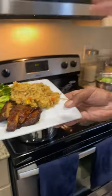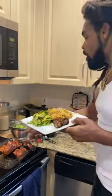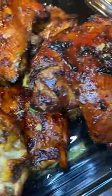Lion's mane mushroom — my first time ever doing it on the grill. If this don't kind of look like a piece of chicken or pork chop! Check out that chicken I just whipped up for the family. My barbecue game is — I don't even know the word — impeccable, maybe glorious. Cookbook coming soon.